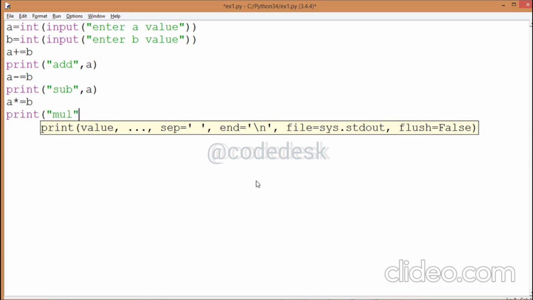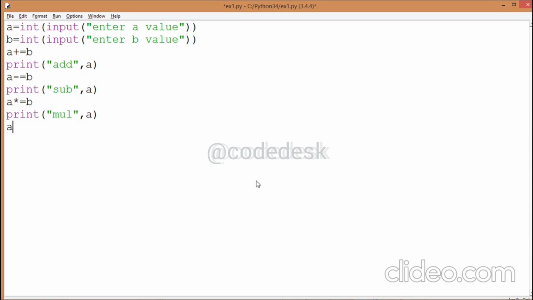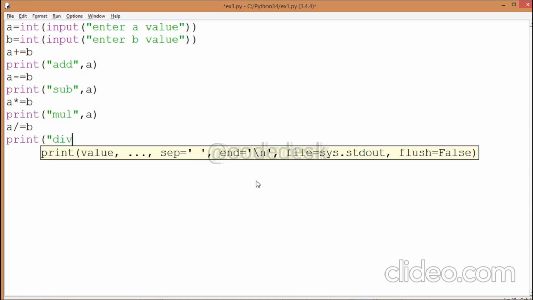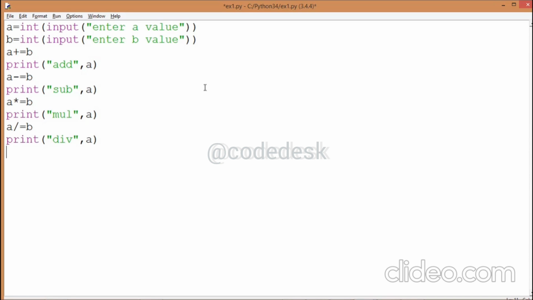There is no need of creating a new variable. Then A divide equal to B. Print of divide, comma A. Okay, I am running the program now.